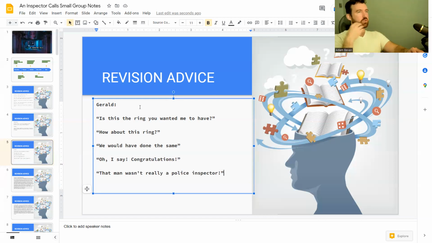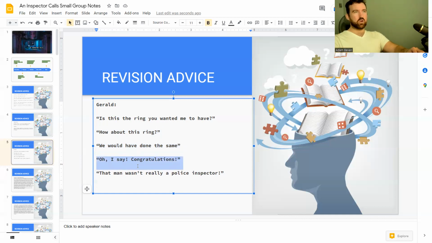I could squeeze out a few more from my brain if I wanted to spend a bit longer on this, but there's 5 quotes that present Gerald in a few different ways. He's controlling over his relationship here. He doesn't seem to understand that they're actually quite bad people, and that he probably shouldn't want to get married straight away again, or think that everything's okay just because they got away with it. So lack of responsibility, and just mistreatment of the working class here.